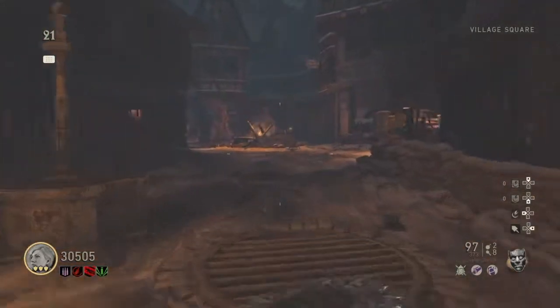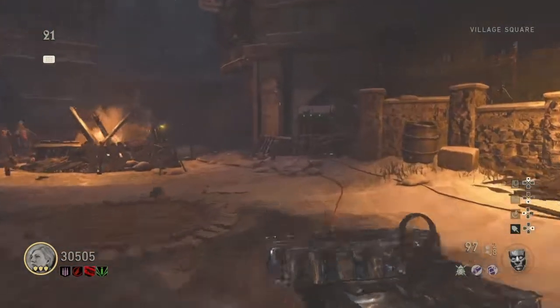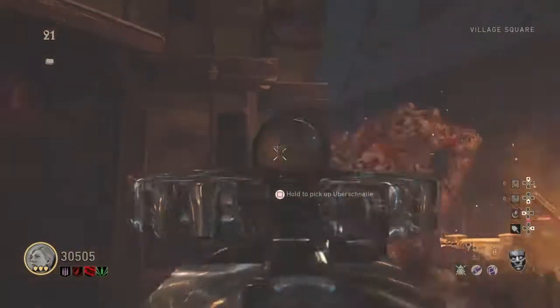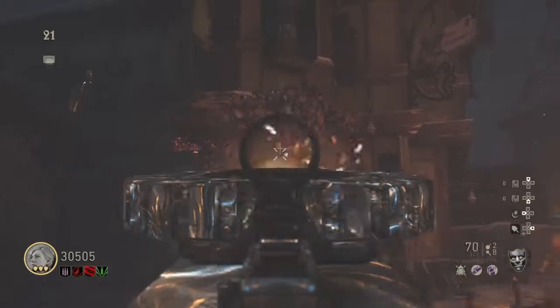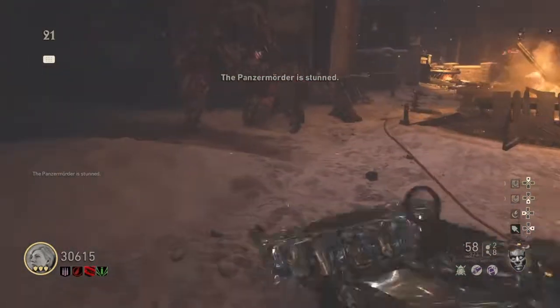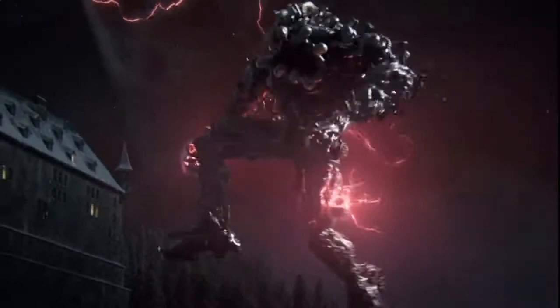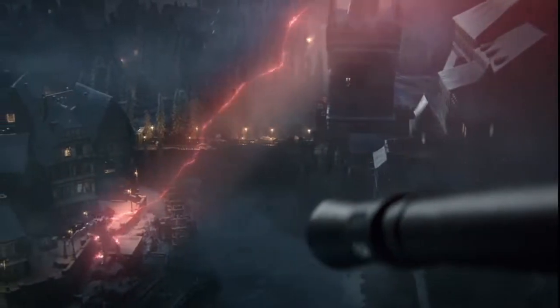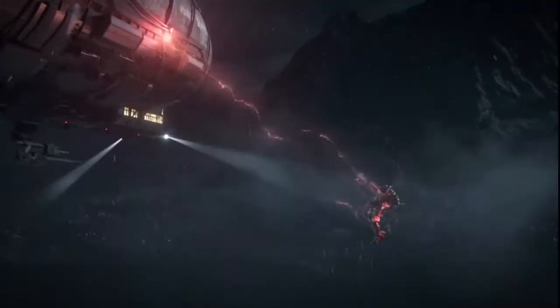Alright, now let's fix that mistake. Here he comes. Alright, now he's down. Grab that battery, make sure you remember where it was, and attach it. Boom. Done. Easter egg complete. Enjoy the cinematic. Or don't, if you want to see it yourself when you complete it.